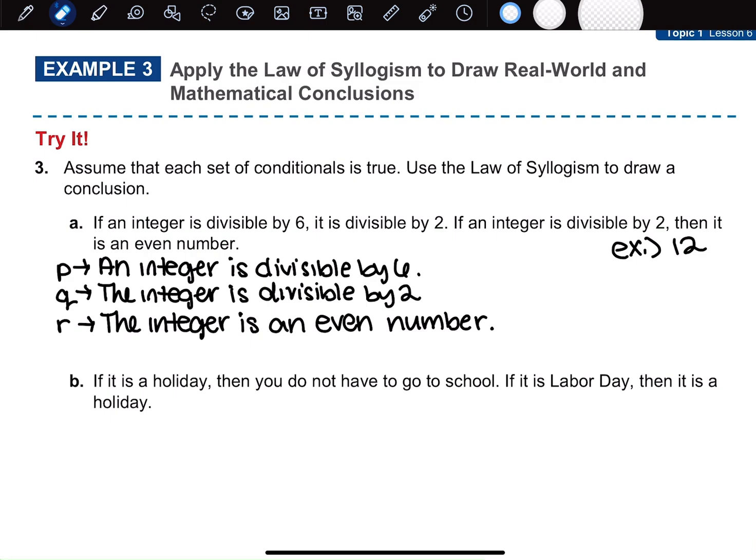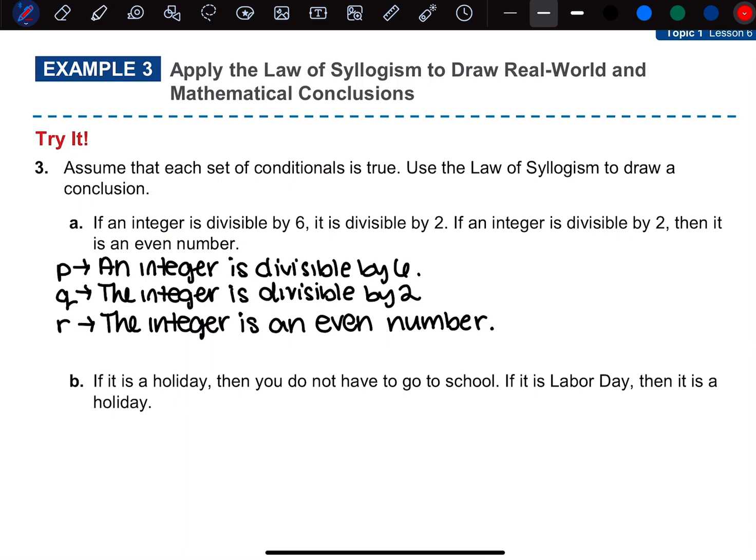Now, what if we did the number 35? Well, that one's not even one. How about 18? Actually, all numbers, it seems, are going to be equal to all of them. So it actually works out due to it being an even number. It is 6 and it is 2.